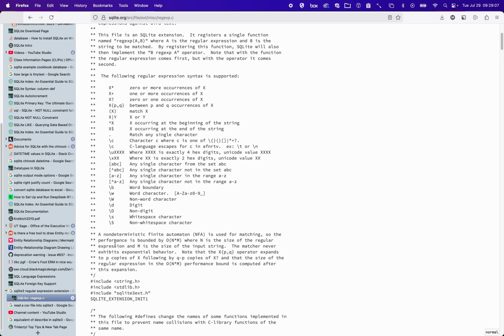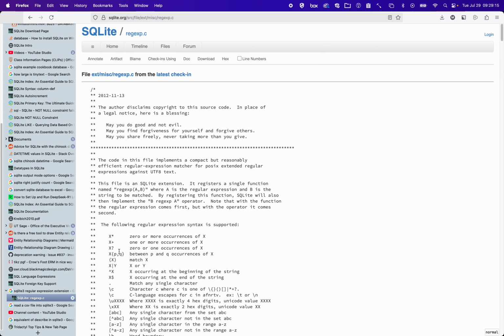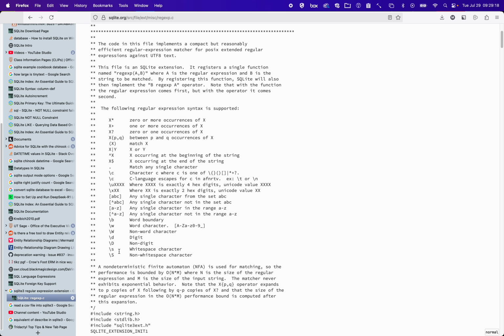And here's some technical details about the program, and then the program itself, which you don't need to know about. The only thing you really need from this file is this list of things that you can do. X or Y. So X is some pattern of characters. Zero or more occurrences of that pattern, one or more occurrences of that pattern, and so on. X is just standing in for that pattern. Okay, so that's all that I wanted to say.